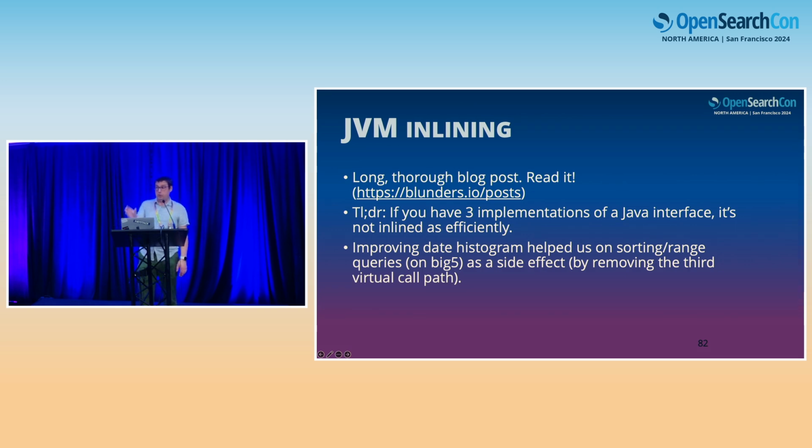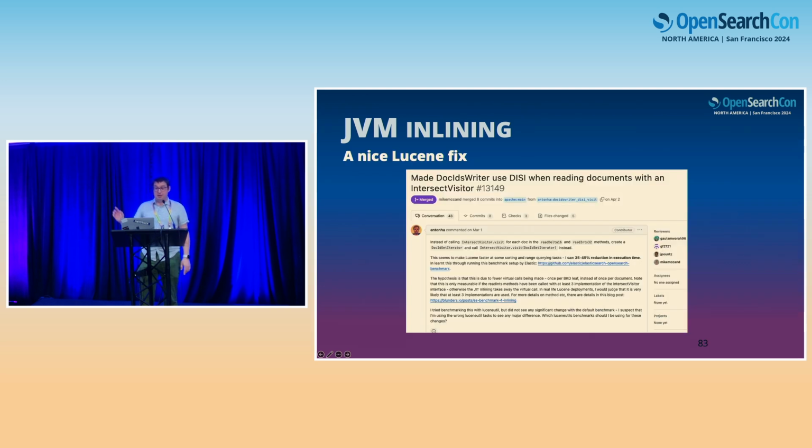Now, I'm pretty sure that when we added that really clever walk through the tree counting the buckets, that was actually a third implementation of this interface. So we may have again slowed things down potentially, but we didn't actually see that because this Anton Hagerstrand guy, in addition to writing awesome blog posts, also follows it up by contributing to Lucene. So he opened this PR with Lucene, back in March, where he kind of fixed the megamorphic call problem.